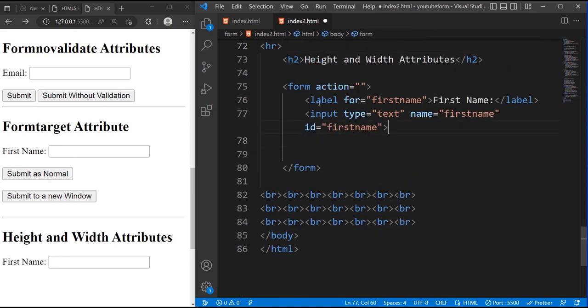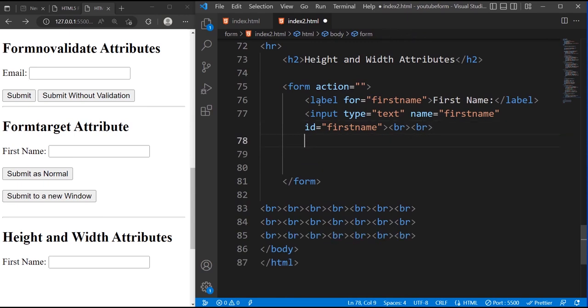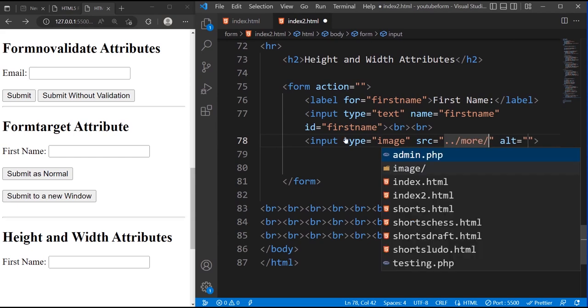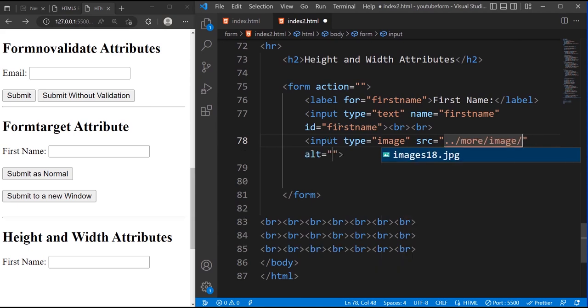So here, I have a break tag. Input type image. The source is, do I have an image here? I have an image here. We have an image. The alt is submit. Image is involved, so let's involve title: submit. Have width.